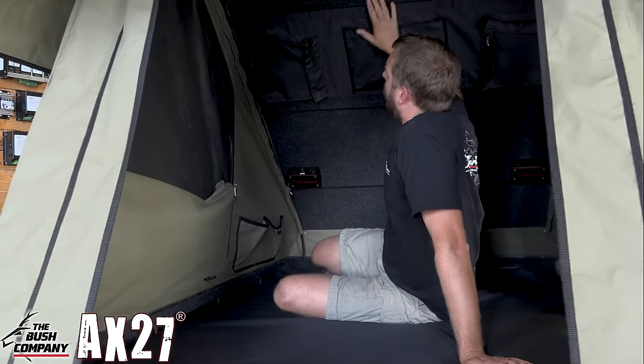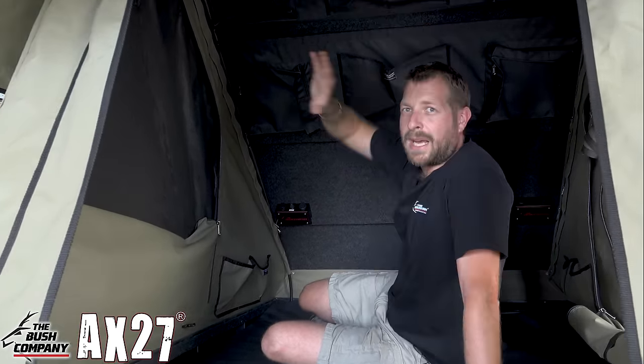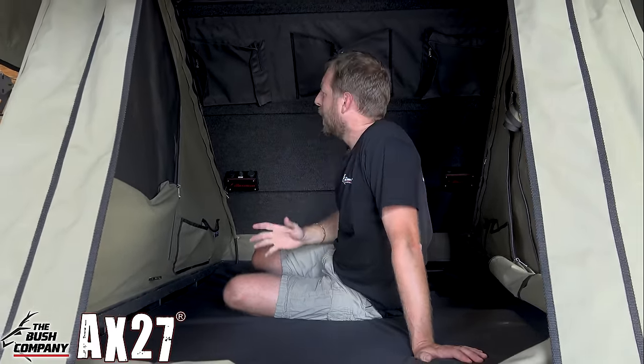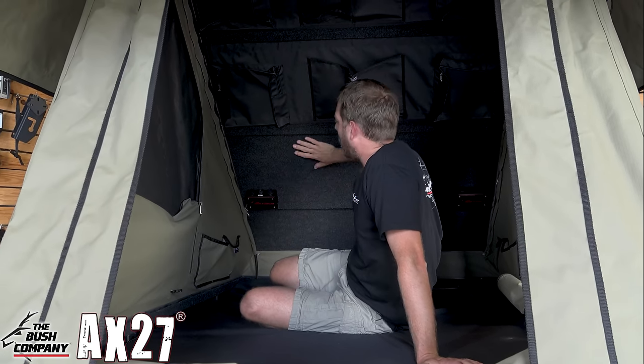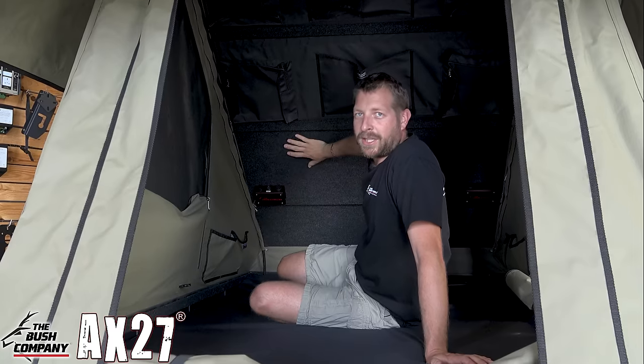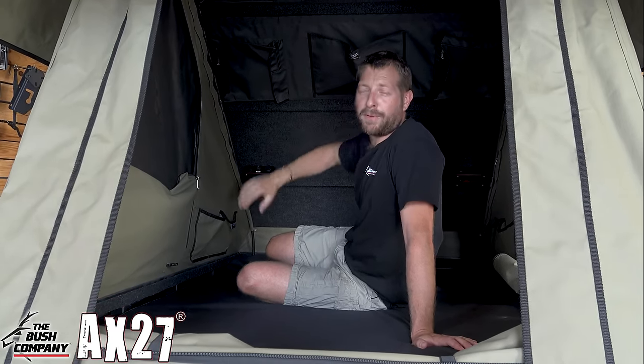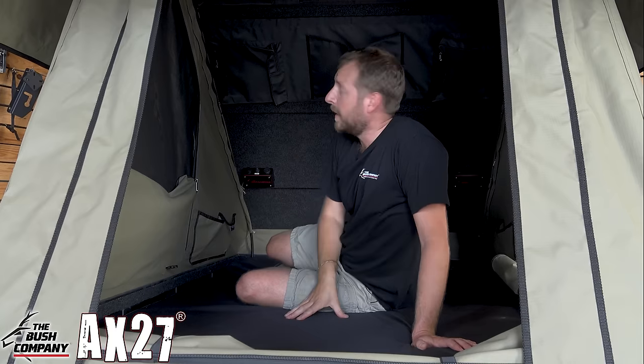As far as on the roof goes, like always, we use our marine grade carpeting throughout the whole top of the tent. One, it gives you good insulation properties, and two, keep it simple process, right? The KISS principle. It's so easy to stick other projects on there, Velcro products on there. Just a really easy workable surface that is easy to clean as well.